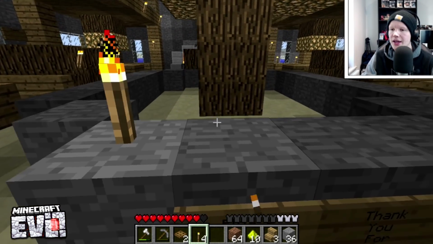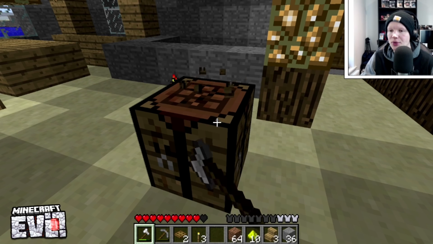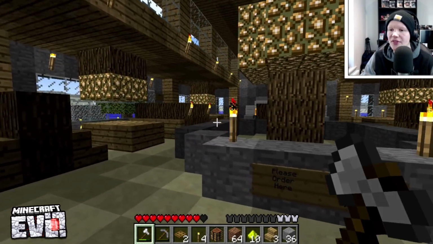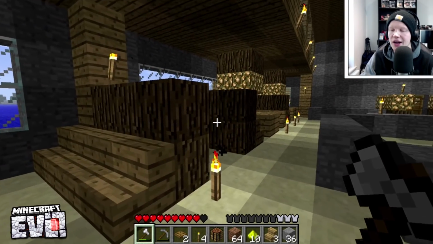Right, torches everywhere. There we go. I think this is pretty much done. I think what we just pretty much need now is to get this Nando's symbol somewhere, either on the roof or somewhere else. But this looks pretty good. I'm pretty happy with how this has turned out. This has been a lot of work.